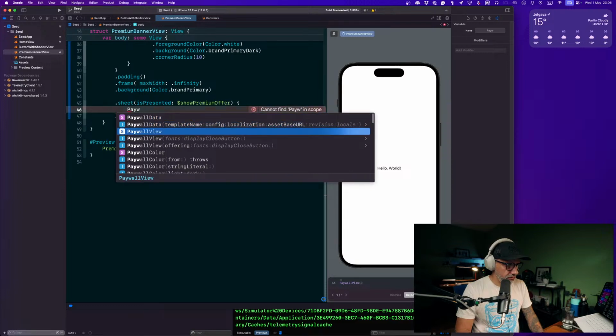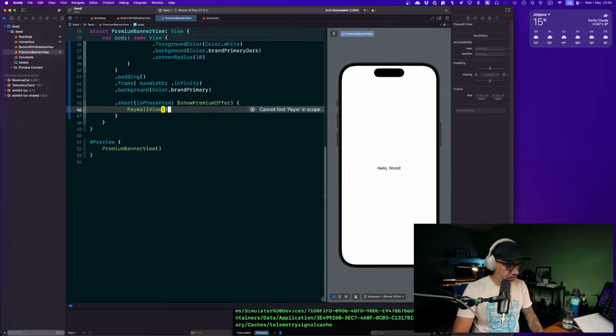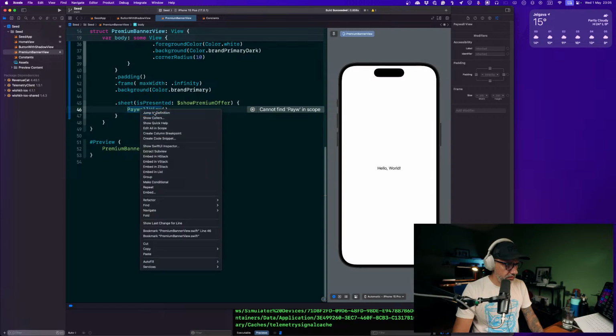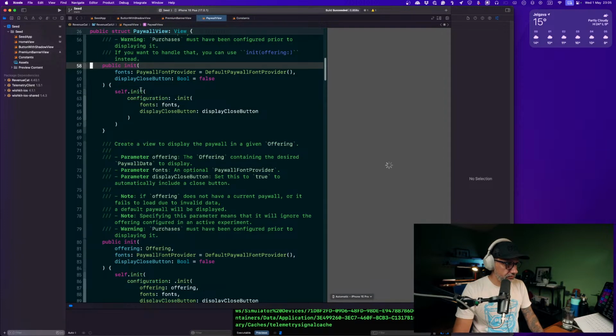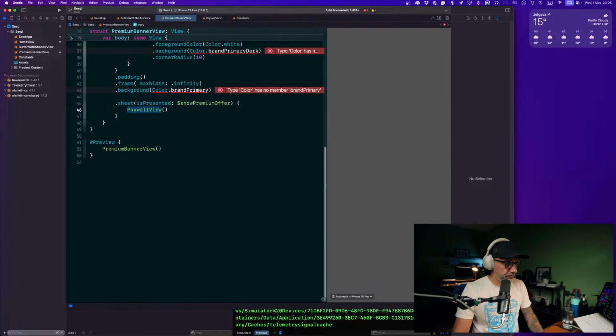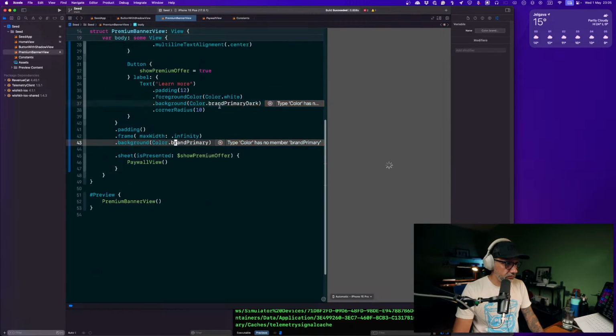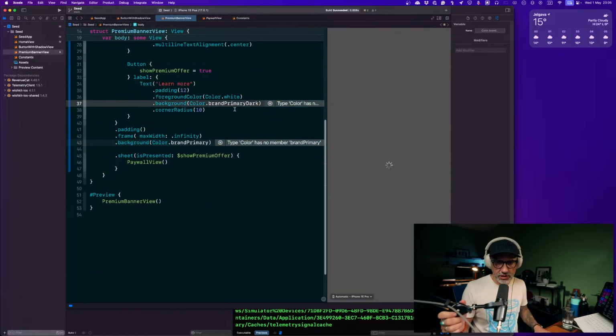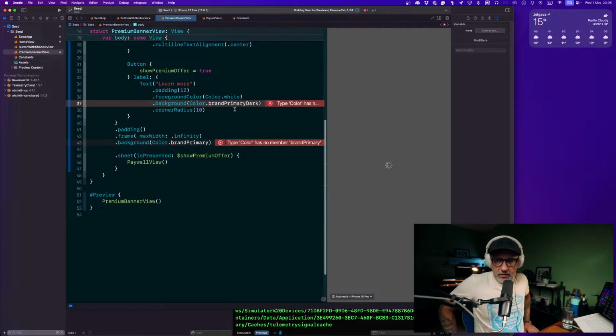How do we show it? Like paywall? Like that? I don't remember. Probably. Yeah, this revenue cut paywall. And of course we don't have those colors, brand primary and so on and so on.